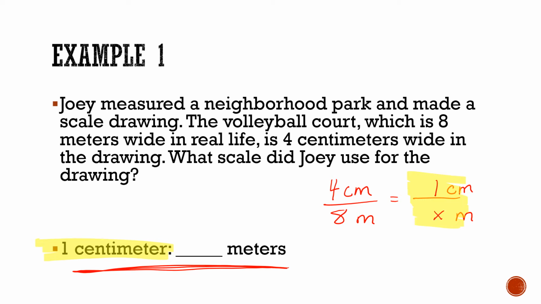Now, we talked a long time ago in solving proportions that we could cross multiply and solve for x, which you're still welcome to do. But a lot of you have learned to do it quicker than that. We can see that to go from 4 down to 1, we would be dividing by 4. Therefore, we would do the same on the bottom, and 8 divided by 4 would give us 2. So that would be 2 meters, and that would be your answer.